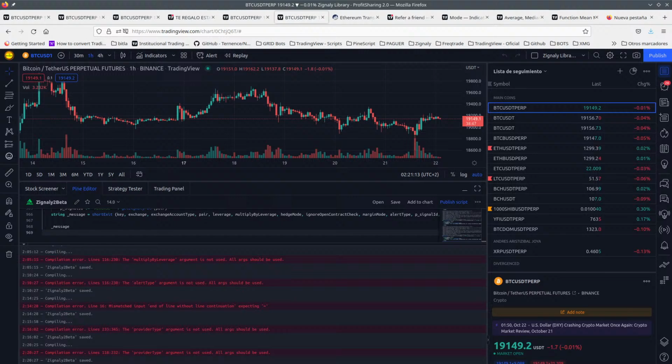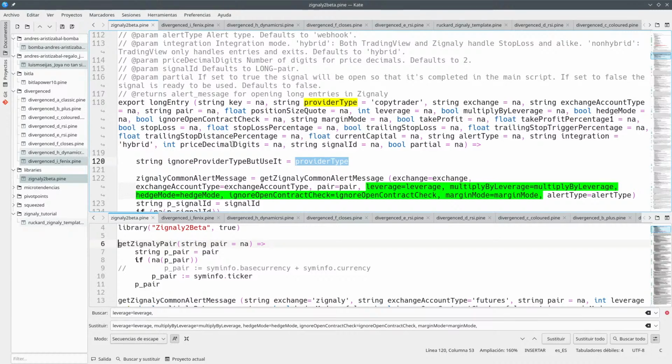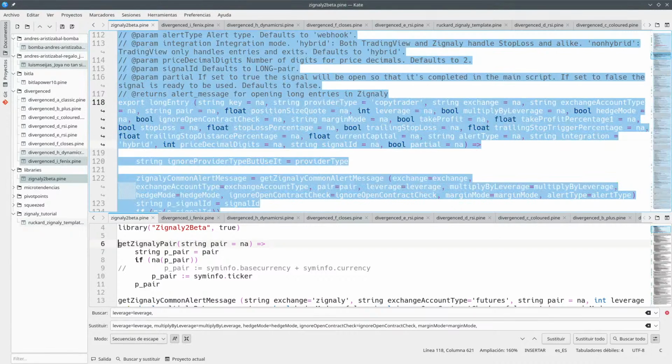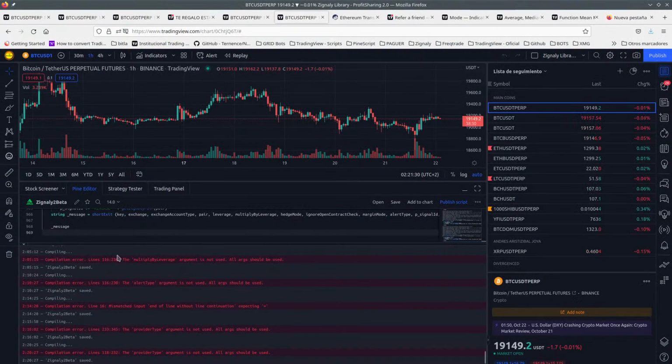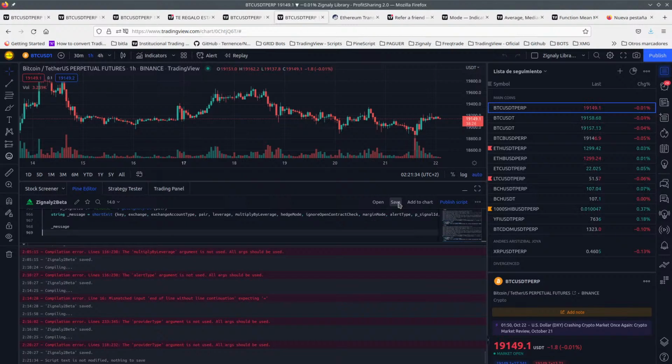Provider type argument is not used, 118. Why? Let's copy and paste this again and try again. I mean, the script hasn't changed.